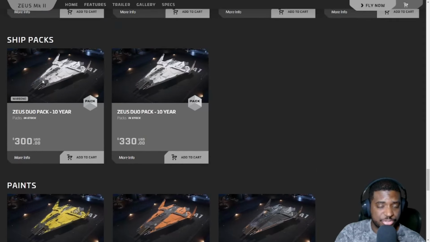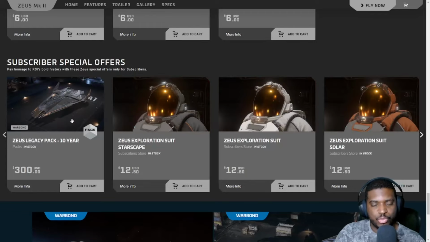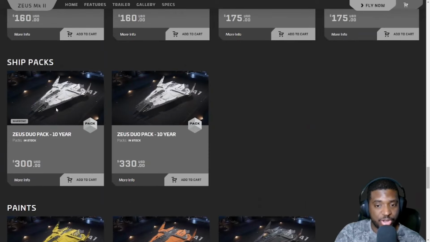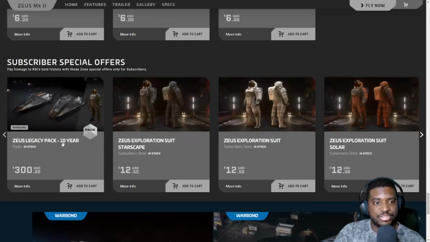So if you are a subscriber and you want the duo pack and you want to spend real money, this is the one you want to get. Don't buy this one. If you are, again, if you are a subscriber, don't buy this one, War Bond. Get this one.